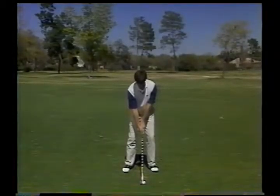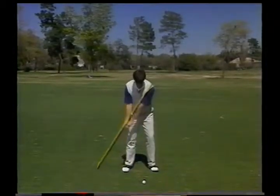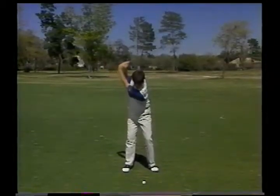He takes the club away in a one-piece motion to where the club is about parallel to the ground. The left wrist is allowed to cock, the right elbow is allowed to fold, and the arms continue to turn to the top of the backswing.